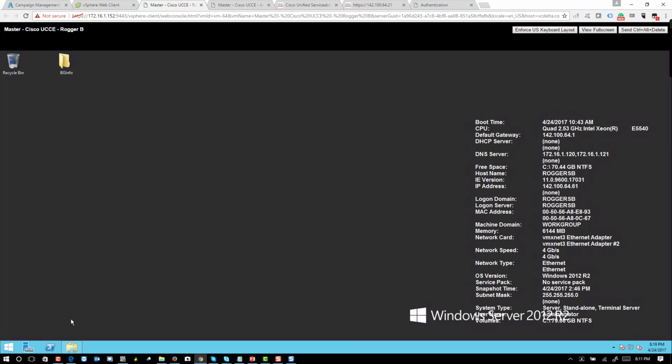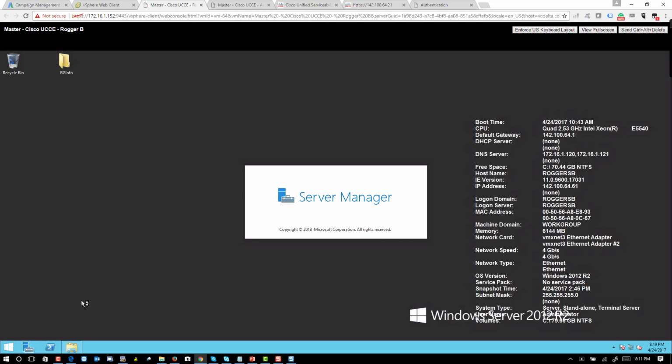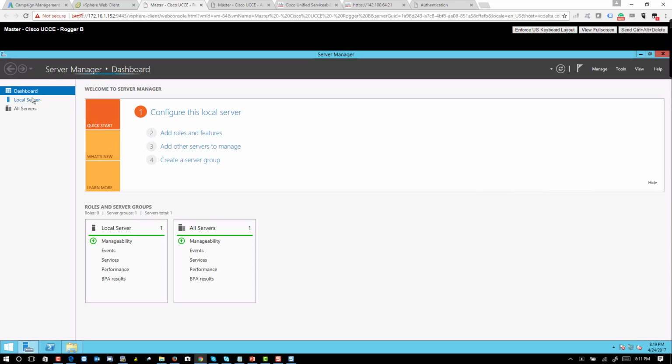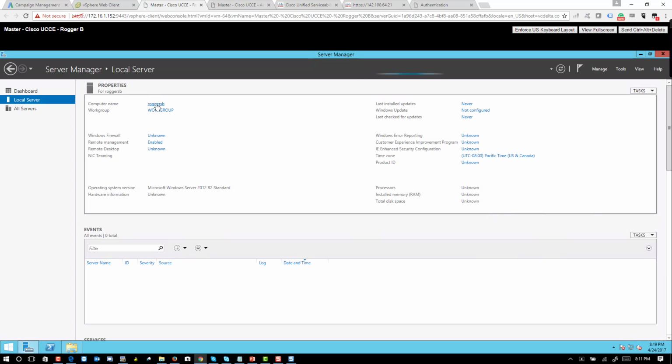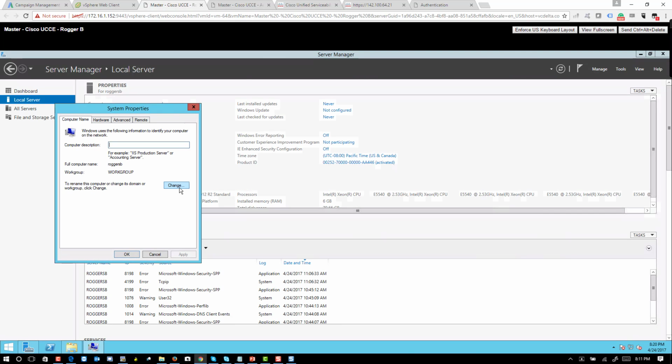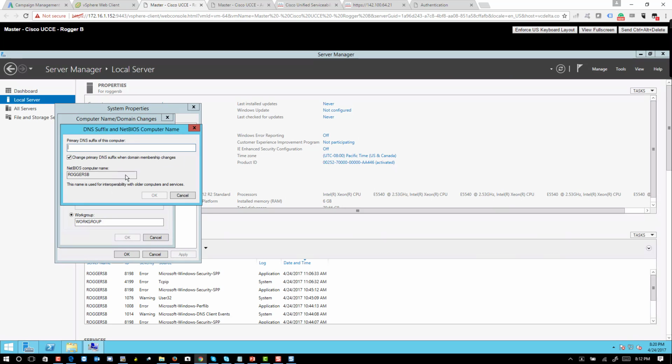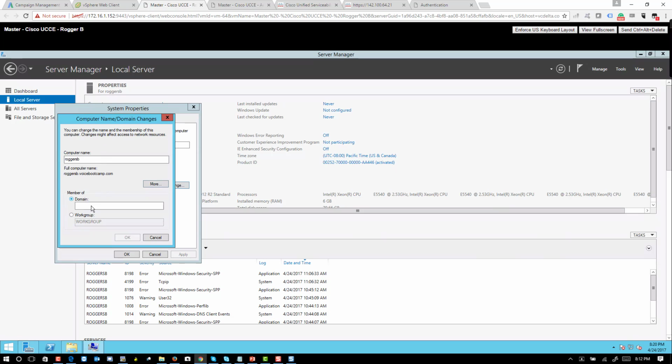Same thing. For every server, you'll follow the same procedure. Well, not every server, there are some servers that don't need to be a member of Active Directory. For example, the CVP server does not have to be part of Active Directory, but it also does not hurt to put it into the Active Directory either. Now, on all my servers, I made sure that the DNS is configured properly.